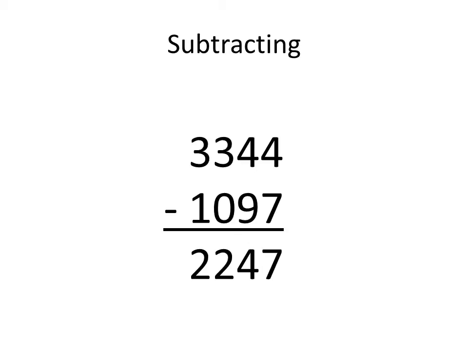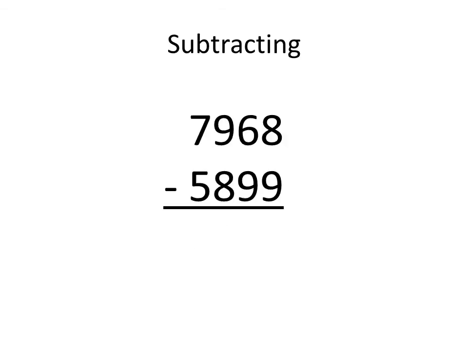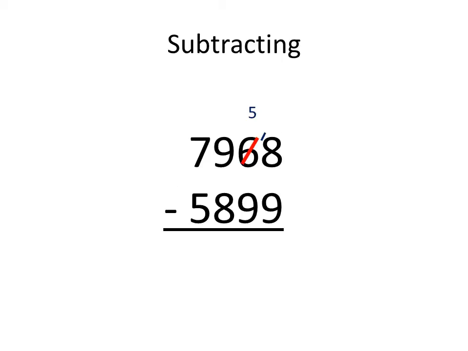It's good to think about these big numbers as pieces of easier numbers. Now let's take the bull by the horns. Let's borrow from the 6. So we have a 5 and 18. 18 minus 9 gets 9. But now I've got 5 minus 9 in the tens place. I'm going to have to borrow again and make my 5 into 15. Now I can get 15 minus 9 equals 6. And 8 minus 8 is 0. 7 minus 5 is 2. And we're done.